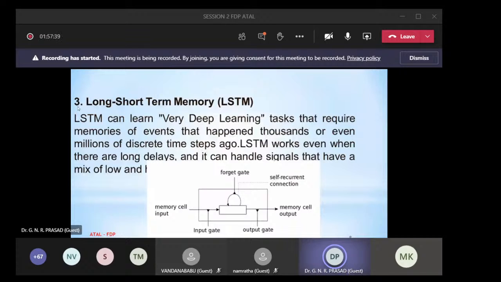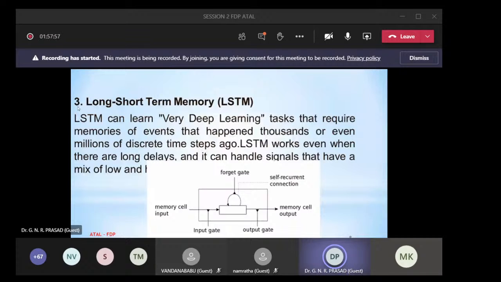So there are connections into and out of the LSTM gates, a few of which are recurrent. The weights of these connections, which need to be learned during the training, determine how these gates operate. This is the LSTM. Because of time shortage, I'm not elaborating on this particular topic.